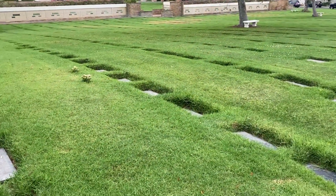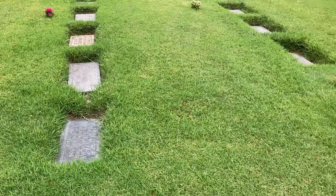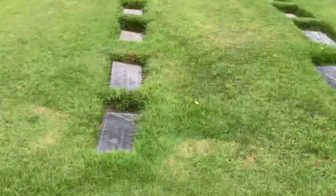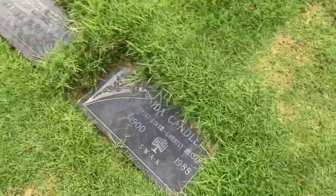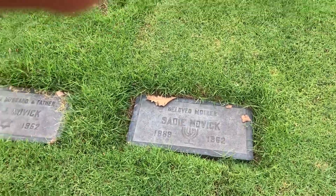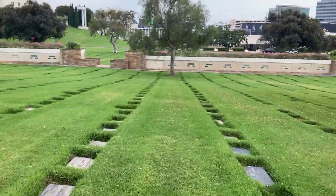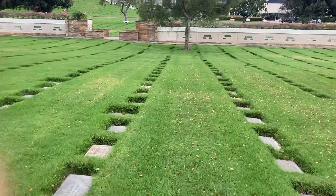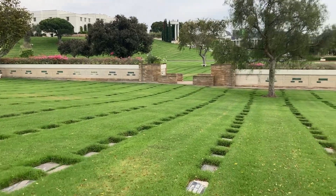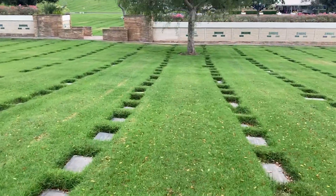So you want to go with block 11-3 to your left there, and you keep walking. You're gonna go straight in between — I guess this is Ida Candler and Sadie Novick. We're gonna go straight to the tree. Go straight to the tree here and we're gonna look on our right side. There's a space in the wall there. Look on our right side, about six up from the tree here.